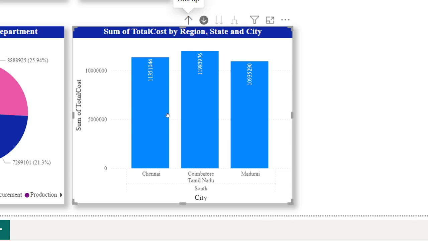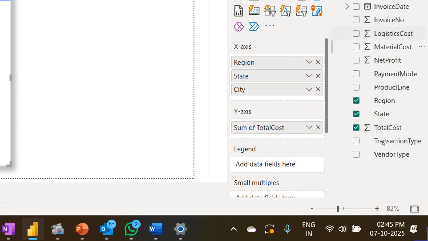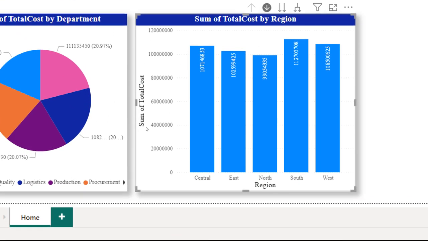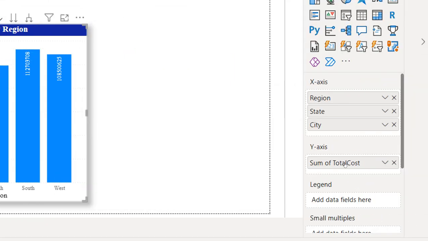First you have to drag it here. Drag the region, drag the state and drag the city. Have you created a column chart first? Region wise is already there, right? Drag the state below the region. That's why I asked about the hierarchy. Which is the first one? Region is first, second state, third city. Drag it.